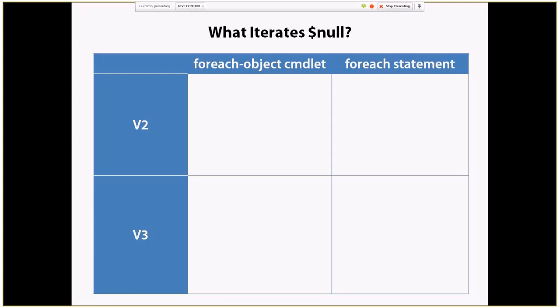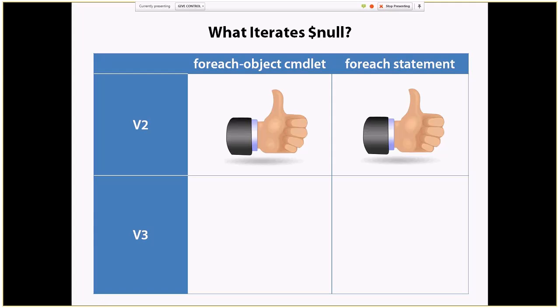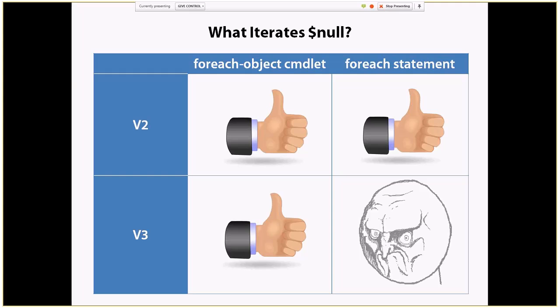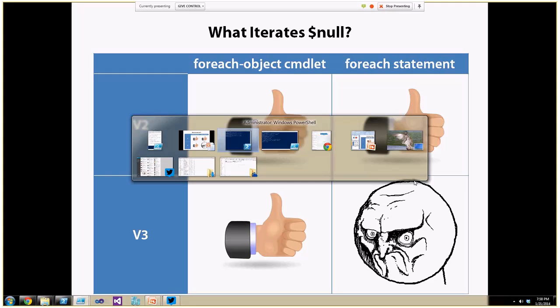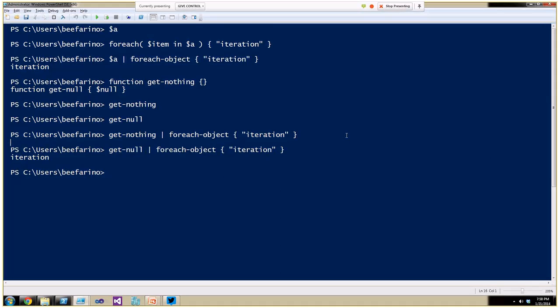So the point here is that you've got this sort of grid now that you have to keep track of. When you've got null on the pipeline and you're using ForEach-Object and foreach across different versions of PowerShell: in PowerShell 2, both ForEach-Object and the foreach statement iterate null. Whether that's correct or not is debatable, but at least it's consistent. Whereas in PowerShell 3, you have ForEach-Object which will iterate it and the foreach statement which won't, which I find kind of distressing. I would rather have the behavior be the same across everything and just understand that null values are going to be iterated. So you have to watch for that.